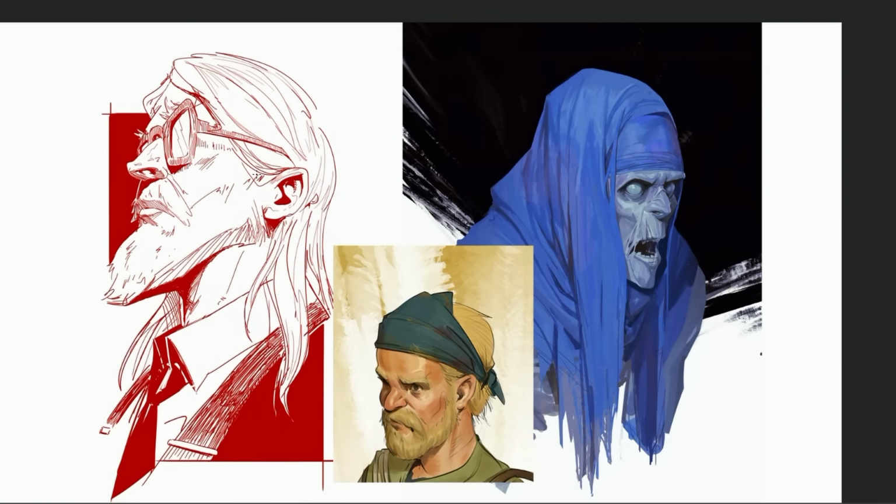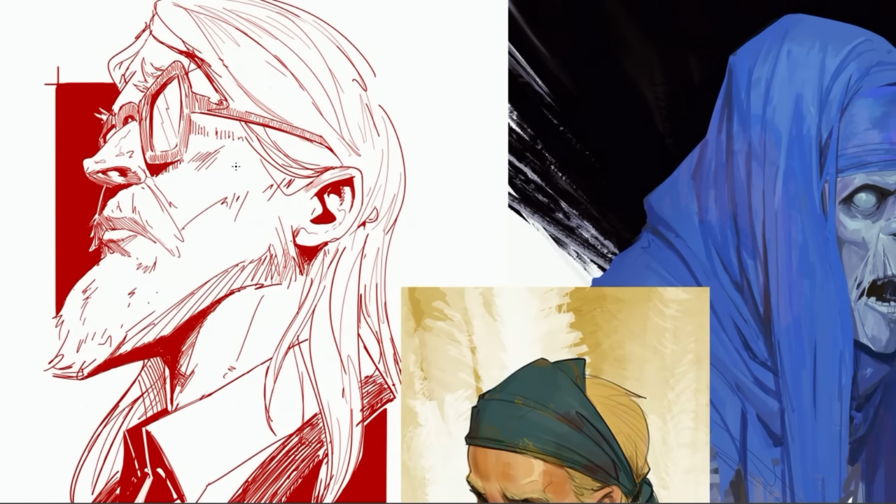So I don't only do it in painting, I do it in sketching as well. That's why I pulled up this sort of example right here. So I emphasize a couple of planes here. I really like to do the nose a lot, especially when I know that you can see underneath it, but also by doing it in this angle, I sort of suggest that we're looking up at the character.